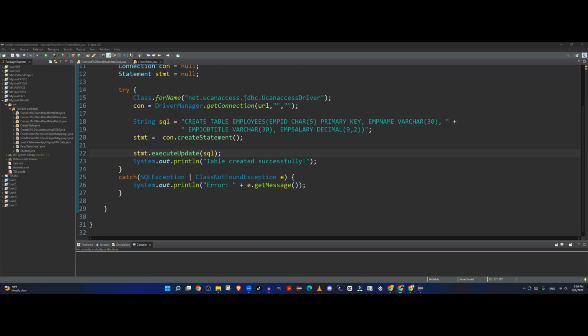Create, update, insert, delete. So create creates an object, insert inserts the data, right? Update updates the existing data, delete deletes the existing data.